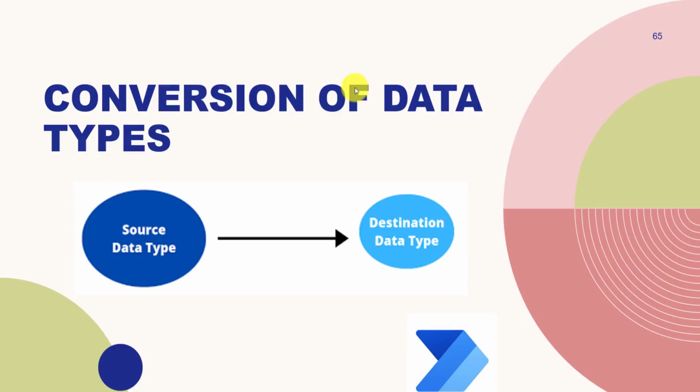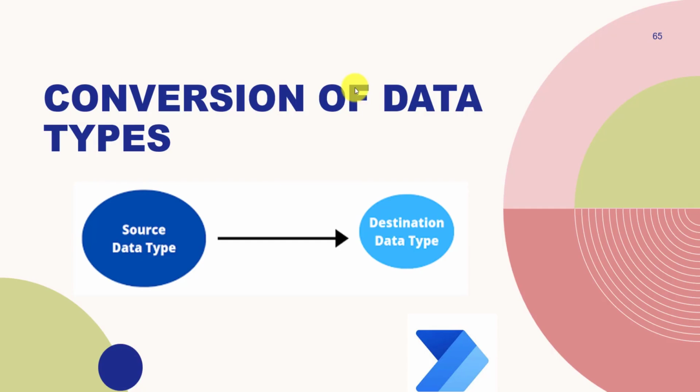In this Power Automate session, we will see what conversion of data type is and discuss some examples to perform data type conversion in Power Automate. Power Automate flow expressions and functions provide a straightforward way to convert data types between different formats. This includes converting from integer to string, string to integer, string to currency, and many more.